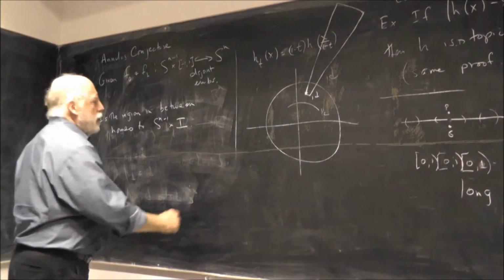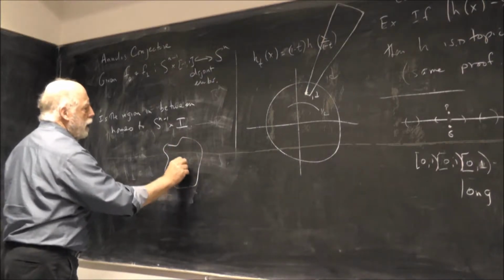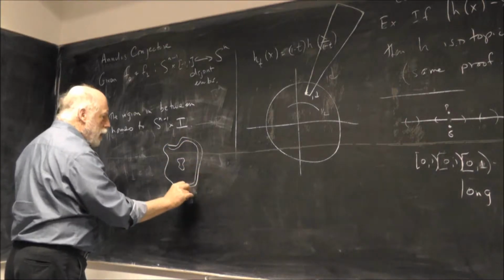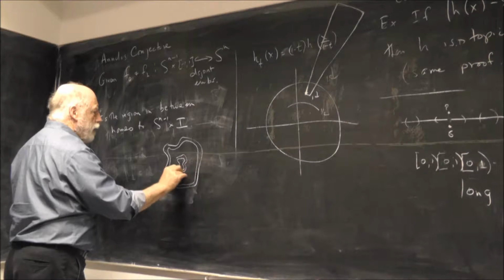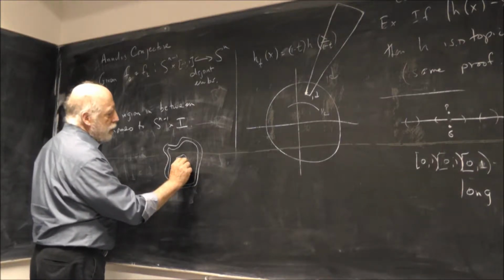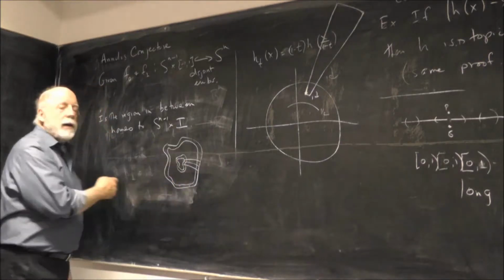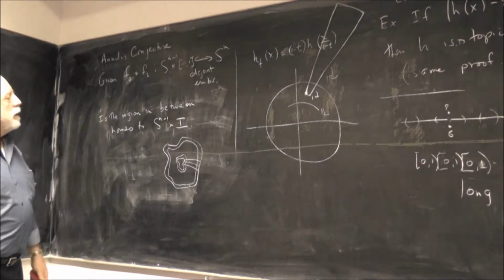So you just got these two embeddings, they're wiggly, and they have these collars. And you're allowed to ignore the collar. But anyway, they want to know if the region in between is just a sphere cross I. That was the obvious conjecture. So that was one of Milnor's problems.